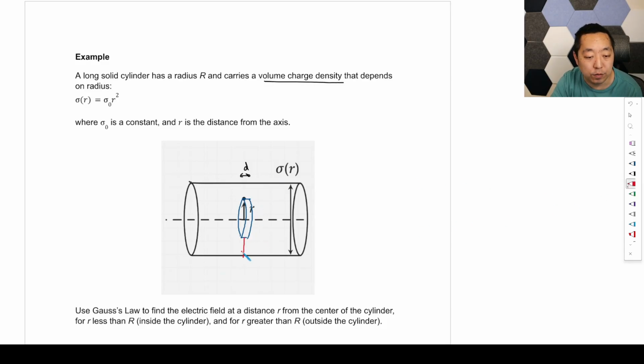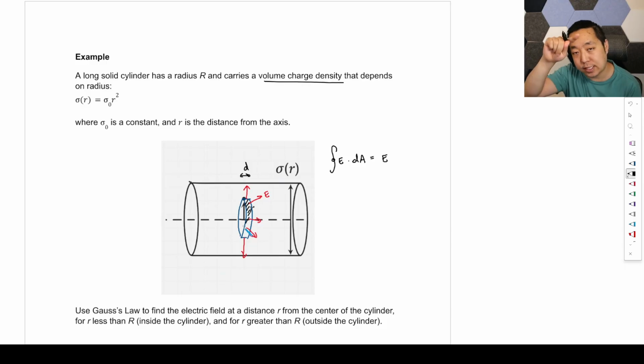And so then we know the electric field is poking out of this thing like that. That's the electric field, and it's uniform radially. Now, I picked the same uniform density because, again, because of the rotational symmetry, the magnitude ought to be the same at the same distance, because if I rotate it, the charges really haven't changed. So then let's look at the flux. The flux is just going to be E times the area here. Because the electric field has the same magnitude everywhere, it's just times the side area. The side area of a cylinder is equal to the circumference times how wide it is, D in this case.